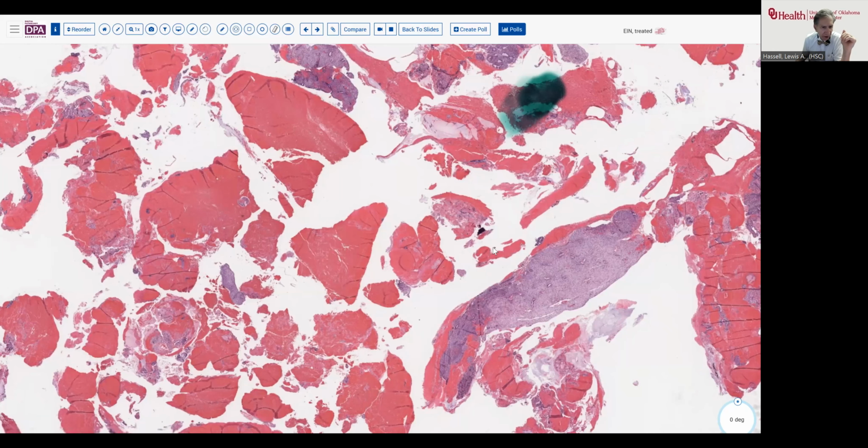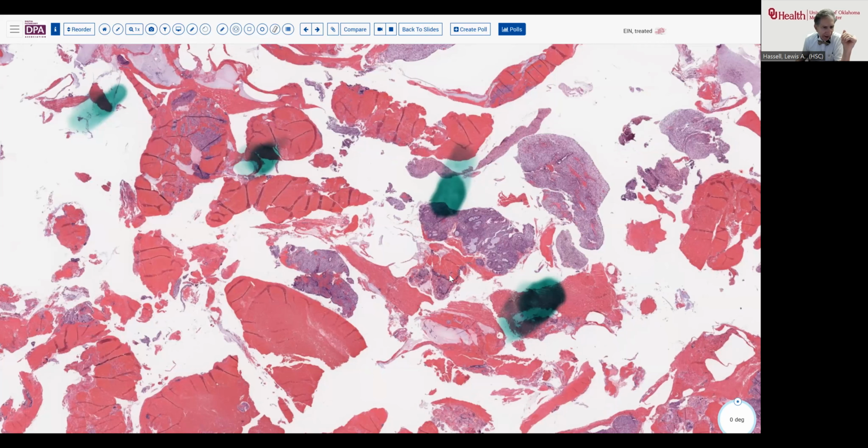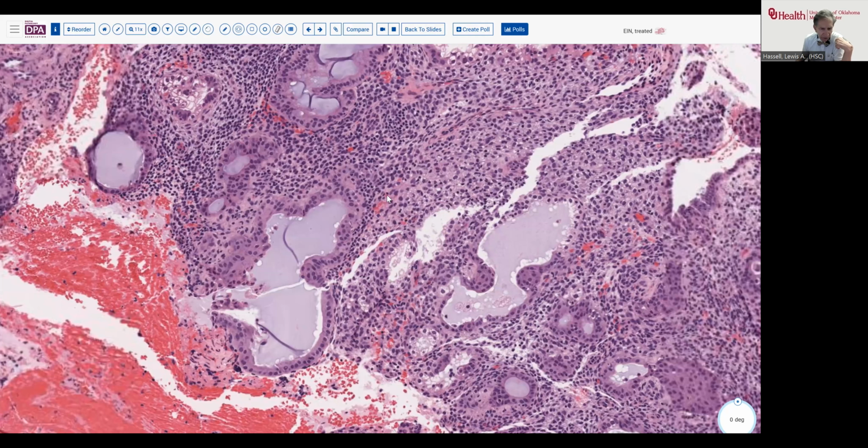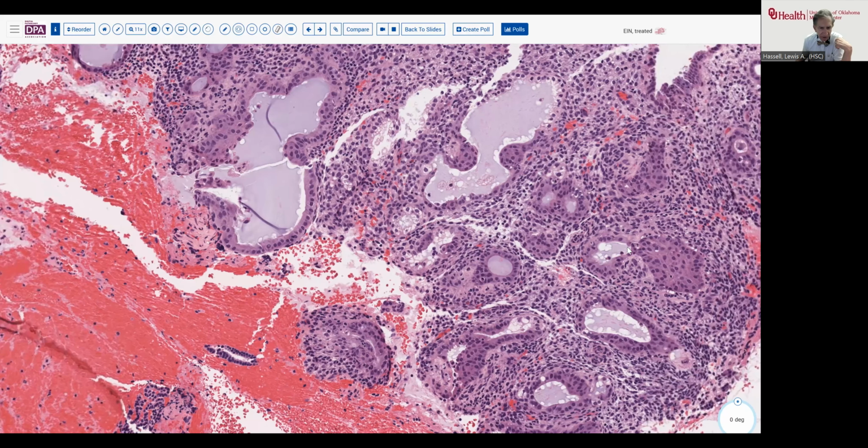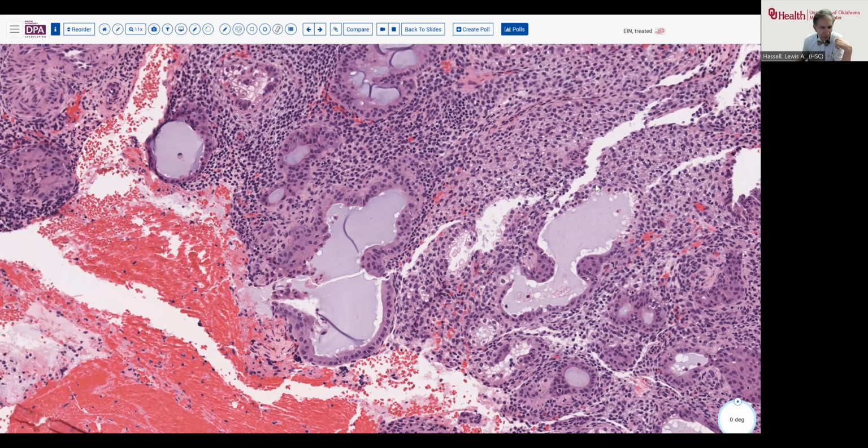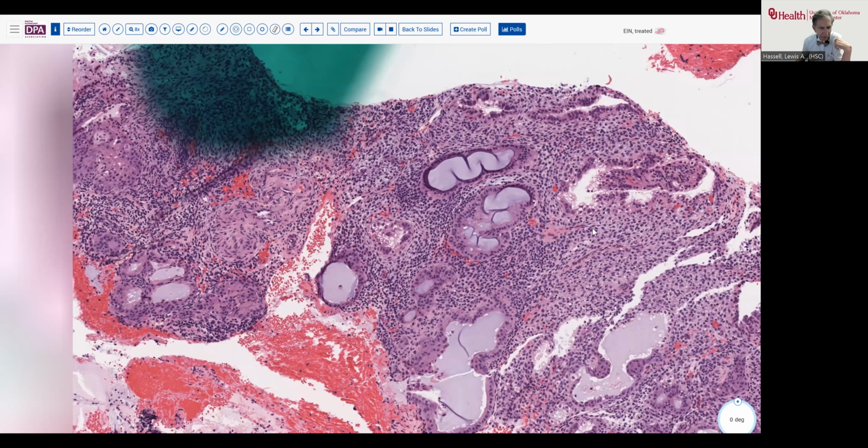So we'll come down here and take a look at this. And you'll see here that this is not highly worrisome architecturally or cytologically. It's just different. These are not atrophic glands. There's still a fair amount of cytoplasm. They're a little bit more closely spaced, a little bit of atypia here. And you've got this mucinous secretion here. You can see a little bit of arias-stella reaction. So this type of an area, again, you may have some polyp features here.